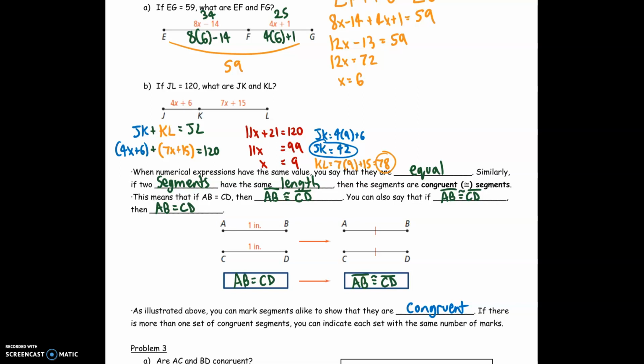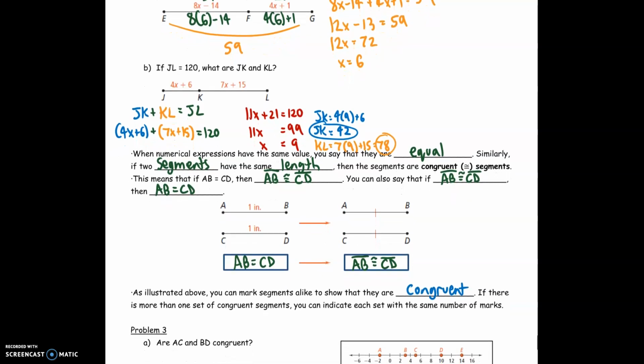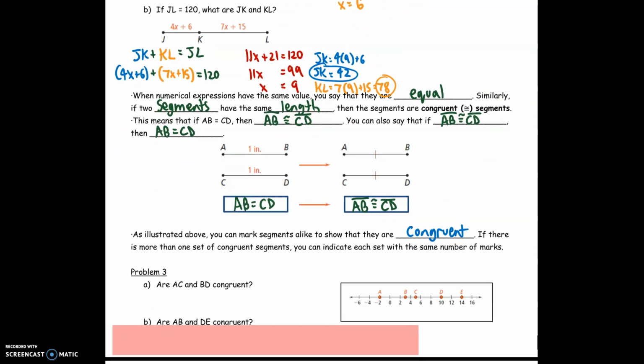So I can say two things. I can say if the length of one segment is equal to the length of another, and if that's true, then the first segment is congruent to the second. So congruency essentially means equal, but it's specifically equal for a geometric figure. So I can say two segments are congruent, but I say their lengths are equal. Small difference, but that is an important difference.